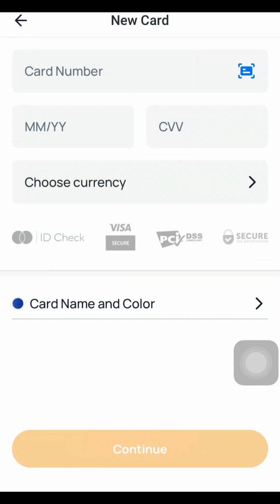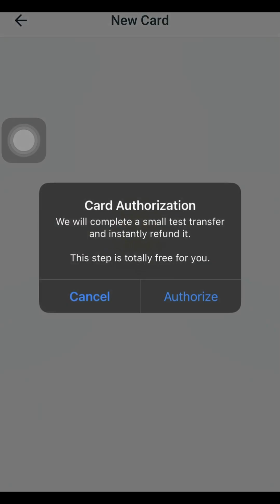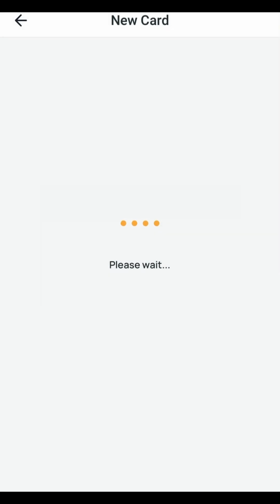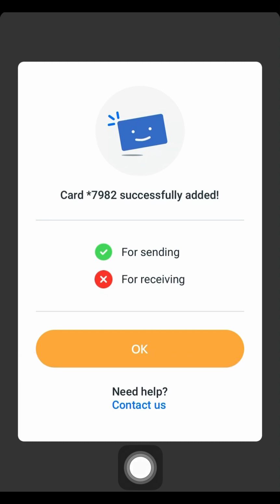So firstly, let me quickly input my card here. You can see right here, I have already input the card number that I wanted to add, and I've already selected the color. So what you want to do here is to click on continue. So they are going to authorize this card if it's an active card. It's likely the trigger is maybe just a dollar there. But trust me, guys, they are going to refund you immediately. So I click on authorize. Clicking on authorize, we authorize the card, and let me wait. You can see that this card has successfully been added.